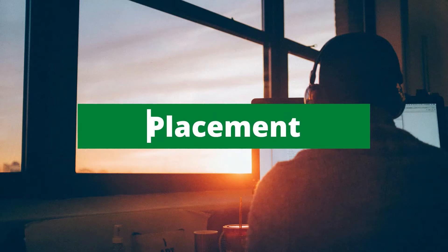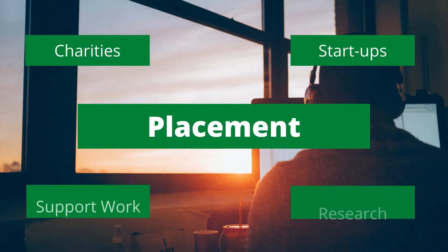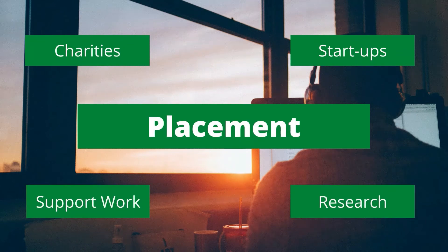This MSc also gives students the opportunity to undertake a placement within the field of autism research for the duration of 20 days, which can be completed at any time during the degree. Some students choose to do a placement within a specific research setting, such as assisting members of the STAR team or assisting other autism researchers across the UK with studies they are doing. Others may choose to work directly supporting autistic people, for example supporting autistic adults with their daily lives or supporting autistic children in a school or play setting.